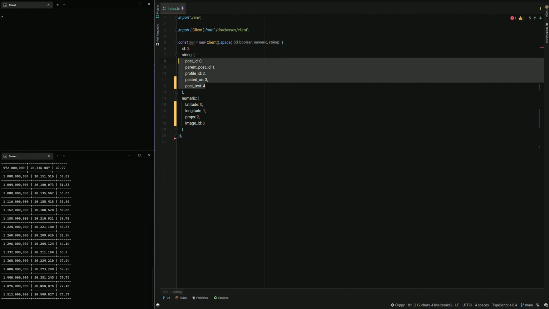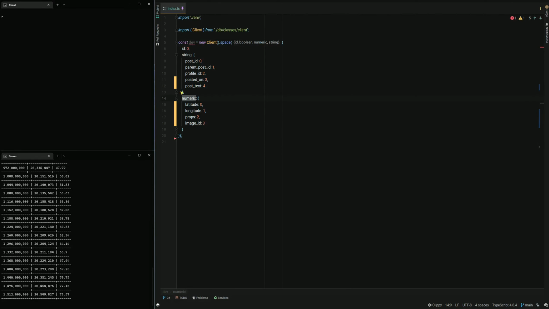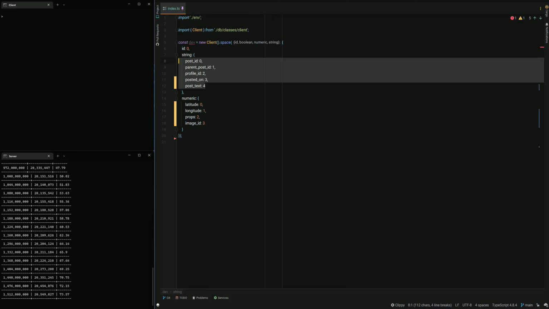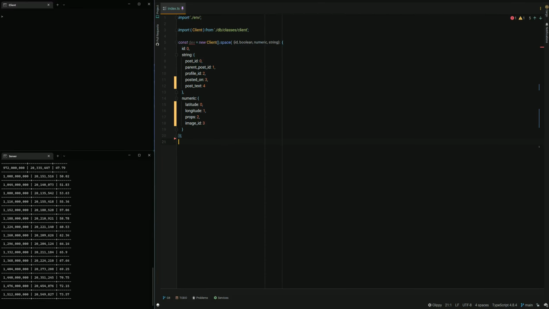Here I've declared what types of data we have. So we have these numeric items and we have these string items. We also have the availability to declare Boolean items, but I don't need that here. This is the only configuration you need. You don't have to decide relationships between them or anything else. You just simply have to say what you have and what type of data it is.